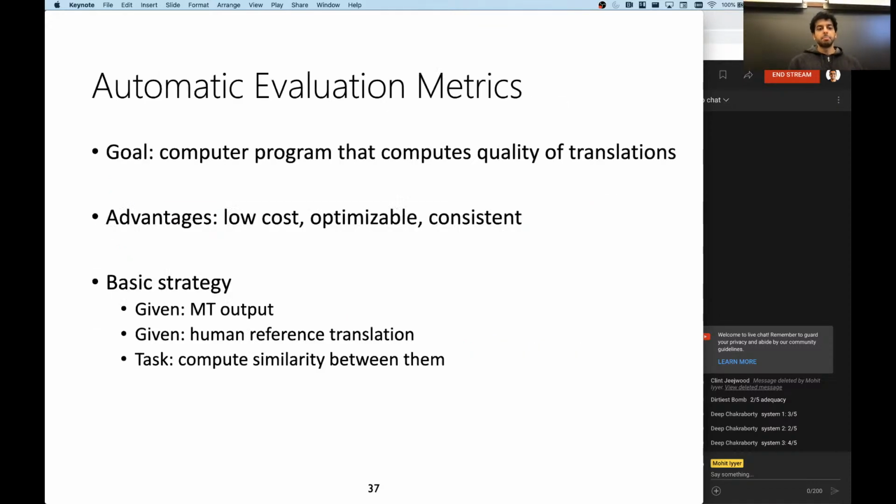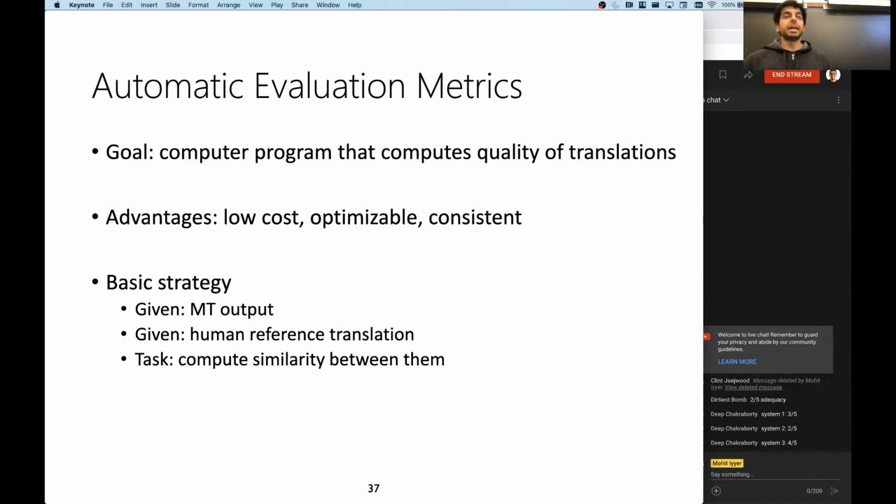So people really like automatic evaluation metrics for this reason. In an automatic metric, you have a computer program that is capable of making these evaluation judgments for you. And you don't need to pay it, obviously. So you can just run it over the translation and the source sentence and the reference sentence. It'll output a score, and a system that has a high score is preferred over one that has a low score.